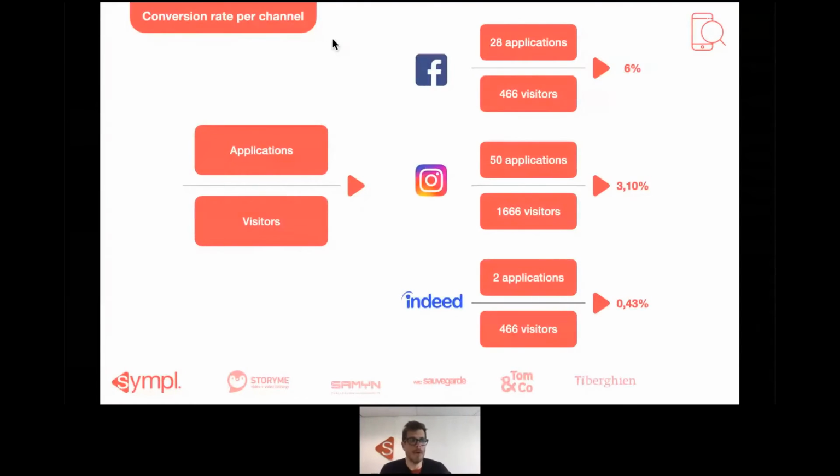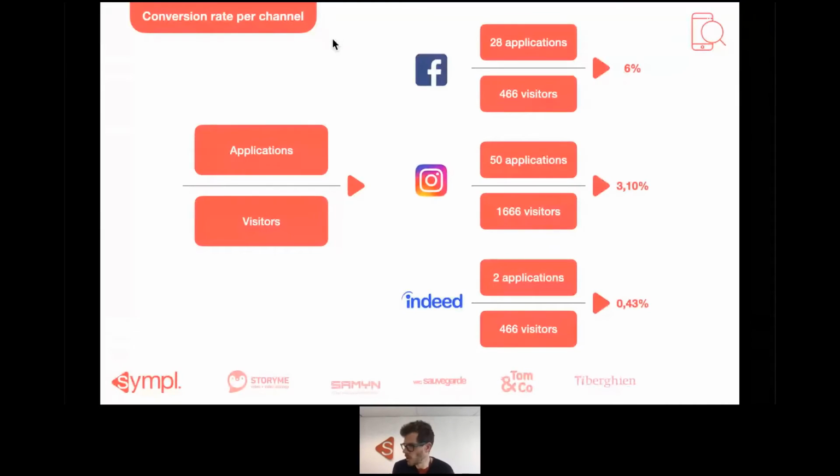And what you can see here is, for instance, an easy conclusion is that although Instagram gave you a lot more visitors than Facebook, the quality of Facebook was actually better because your conversion rate is higher, okay? And indeed, and these are actual numbers, you'll get a lot of traffic from Indeed, but probably not that many applications, and therefore your conversion rate will be lower.